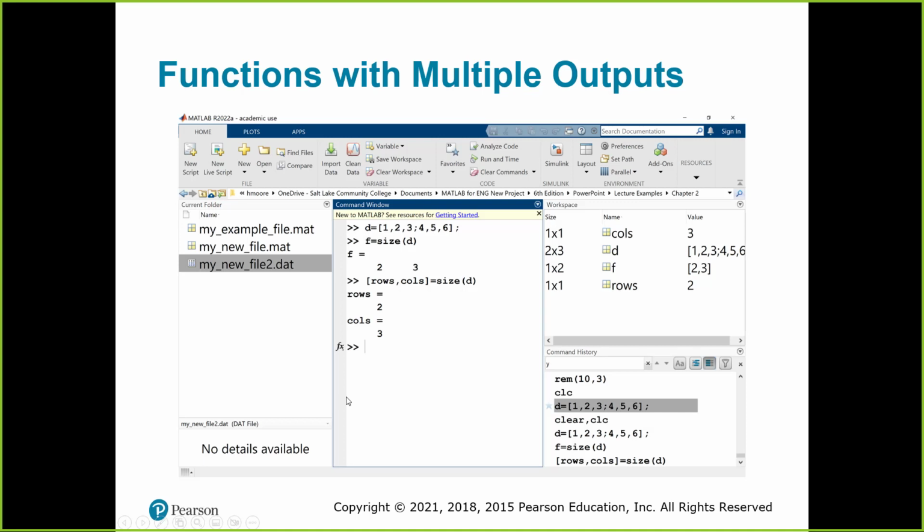So good programming habits would be to use names that describe what the variable actually serves a purpose for. So this one here, rows, now you know that there are 2 rows. Okay, got it, right? Any questions, comments, concerns? Nope, okay, we'll move on.